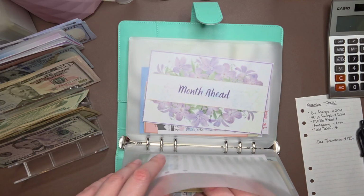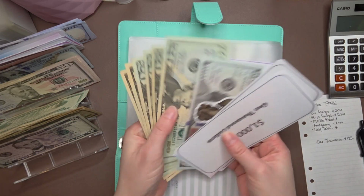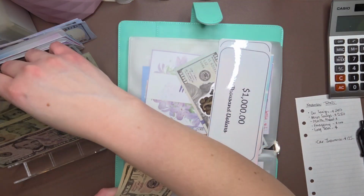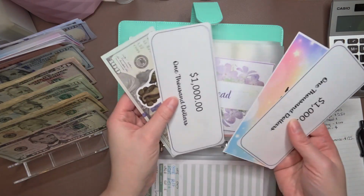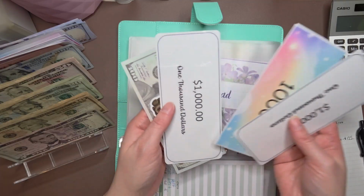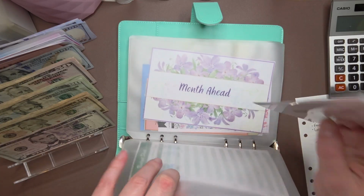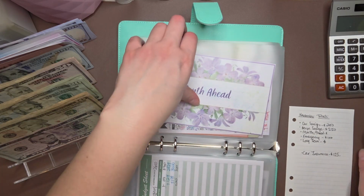We did say we had $100 from our emergency fund, so I did put the emergency fund cash in here. So here it is: 20, 40, 60, 80, 100, and this we knew was unstuffed from the savings challenge binder. And I did already put that $100 in here, if you remember. I just had to tuck it away when I ran out. So we have $3,100 in our emergency fund, which is correct. And I did make a note of that earlier on.